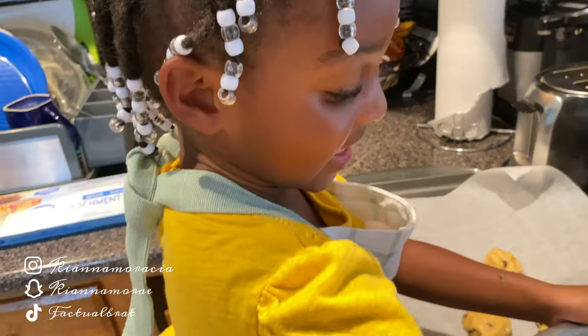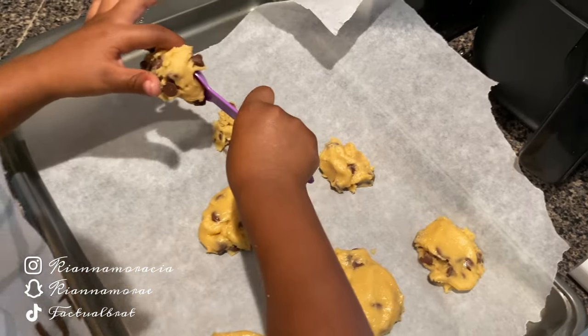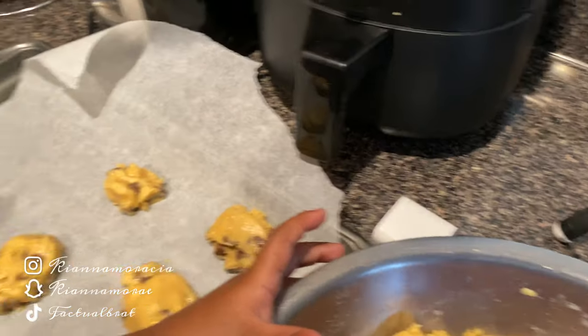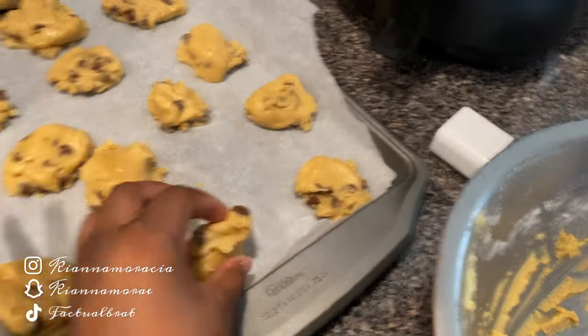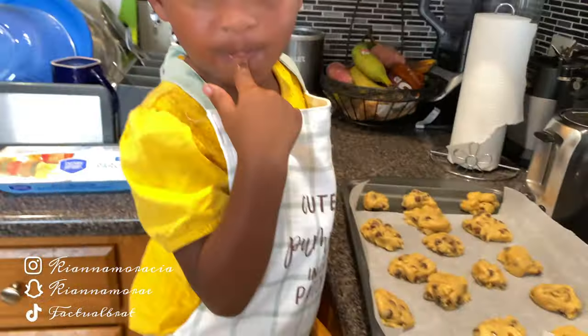How does it taste? It's tasty. Yeah, can't keep eating them every time you drop them, but put down that last one. Right here. This one. Taste it. No, don't taste it. No, salmonella is real. Mommy said not to taste it. No more eating the batter, okay?